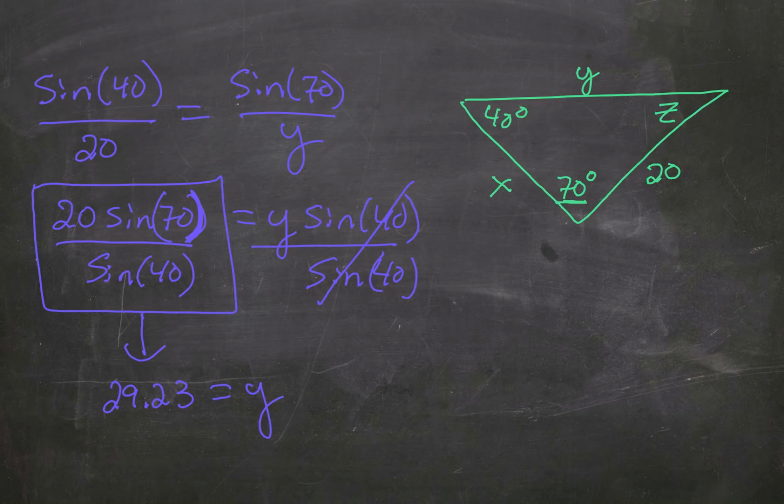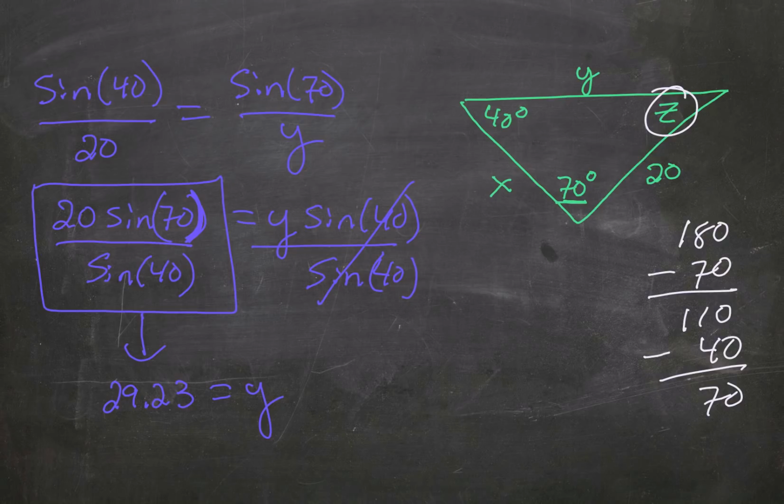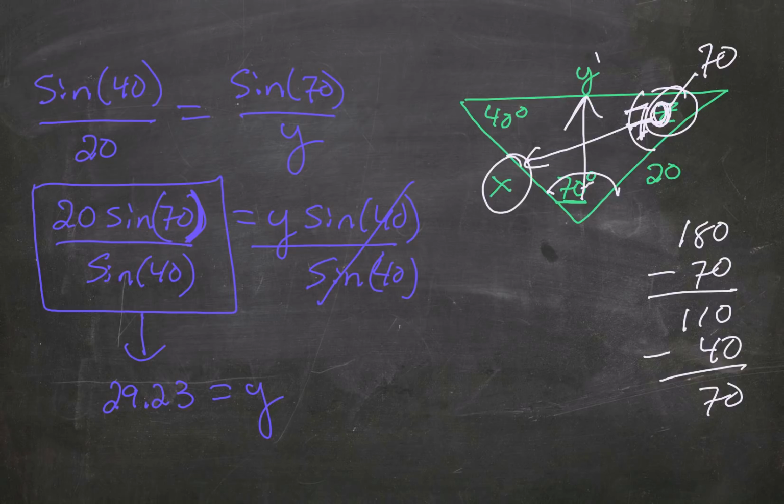To find Z, well, Z is a little bit easier. It's kind of like that last problem we had. Z is simply 180 minus 70, which gives me 110, minus 40, and that gives me 70. So Z is 70. Now, you could use law of sines again, but notice if this is 70, let's use some of our geometry knowledge from the year. If that's 70, that means this is an isosceles triangle. So this angle equals this angle. And since it's an isosceles with the base angles being congruent, I know that the sides across from congruent angles must be congruent. So X must be equal to Y.